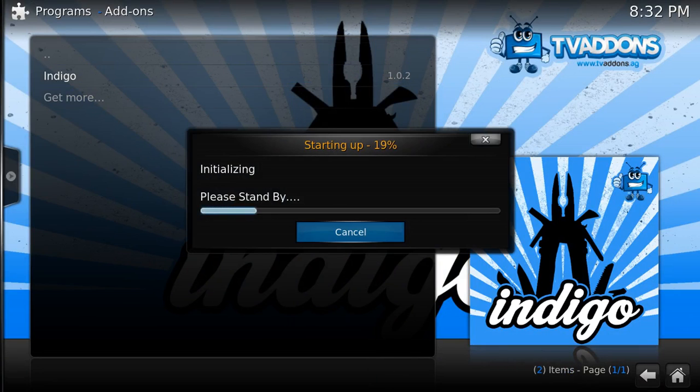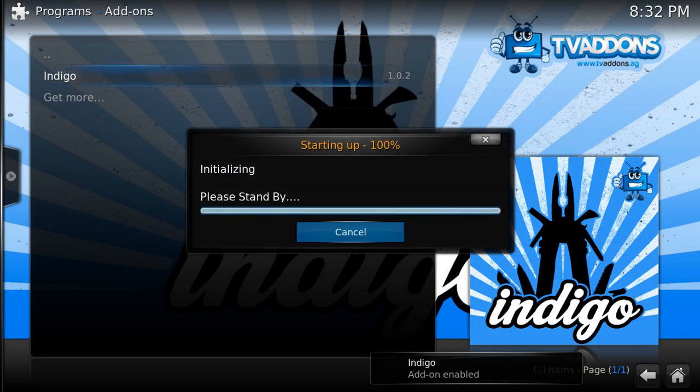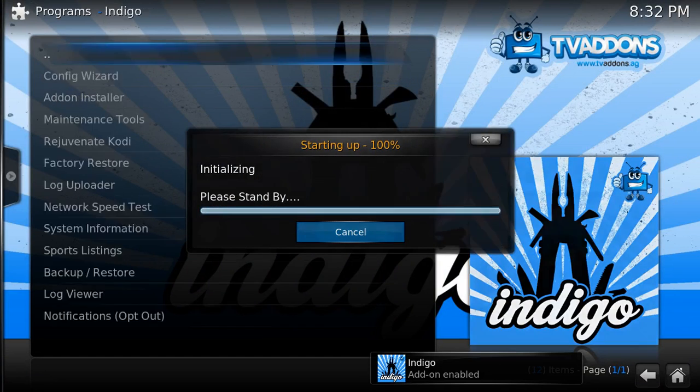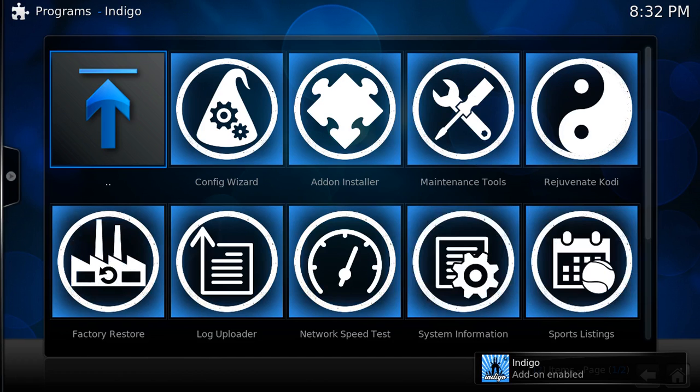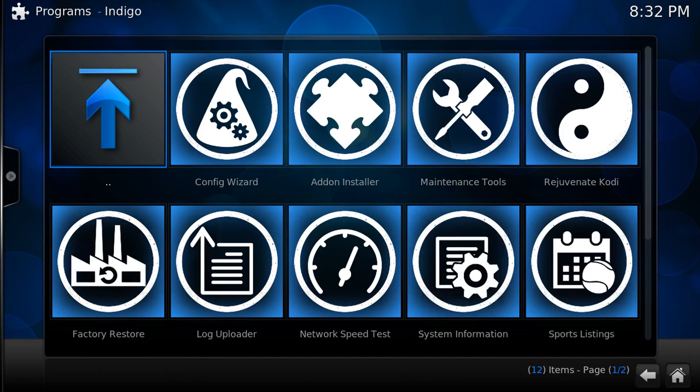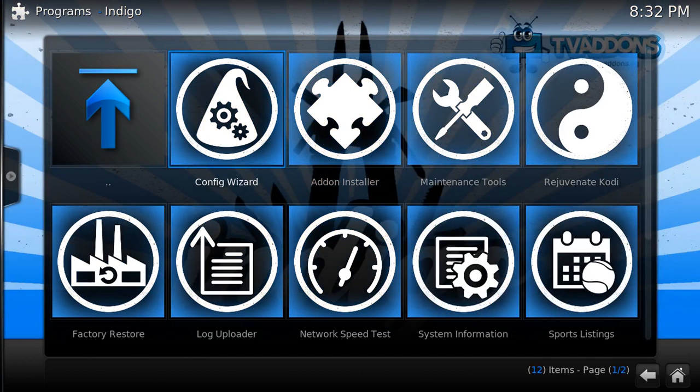If you're not patient and have trouble waiting a minute, just get a cup of tea, a cup of hot chocolate, or a cup of milk, a cup of water, juice, milk juice, whatever it is you desire. So anyways, once you're done, you'll be presented with this menu full of features.